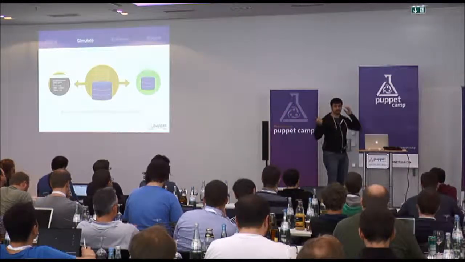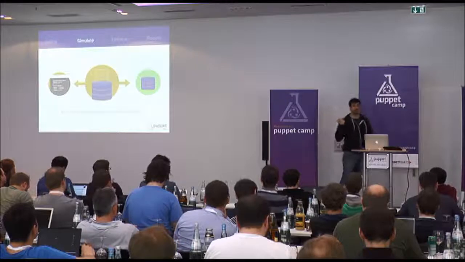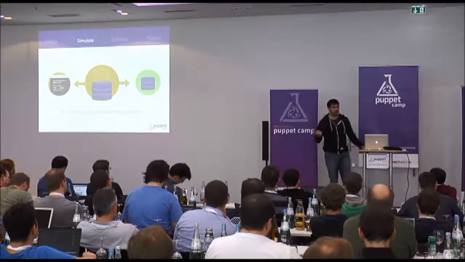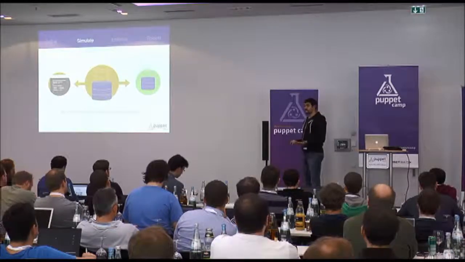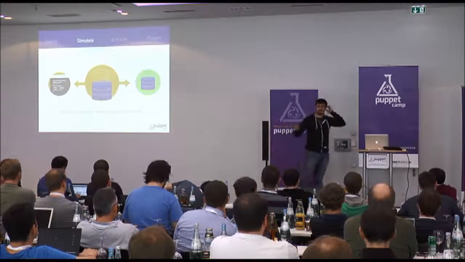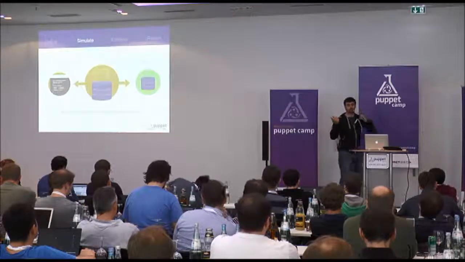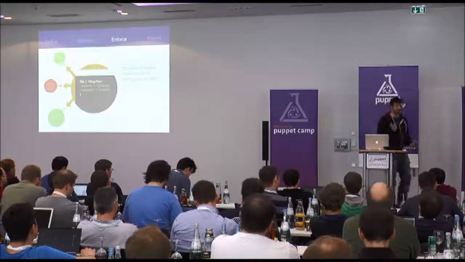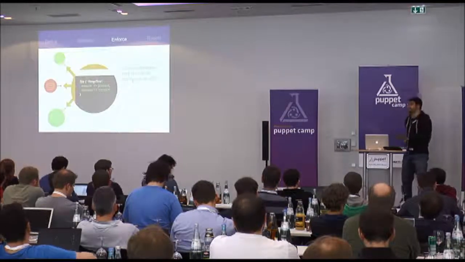So in Puppet Enterprise, you can actually have a webhook with those no-op reports to tie it into your ticketing system, or just send an email, or an IRC bot, in order to let people understand what changes are required in your infrastructure. And in your change window, you can maybe run it in enforcing mode, which is the default mode.